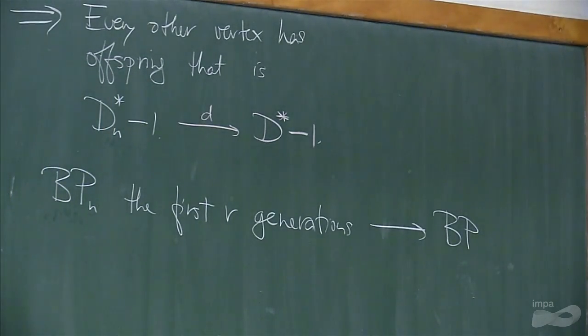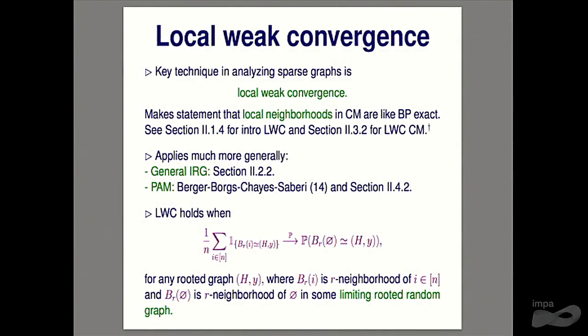And there you go. That's produced this coupling, and that actually produces the fact that this convergence holds. So that's local weak convergence for the configuration model. Filling in all the details is slightly more cumbersome, but not very difficult. Basically, these two ingredients are the natural sort of path you would choose.